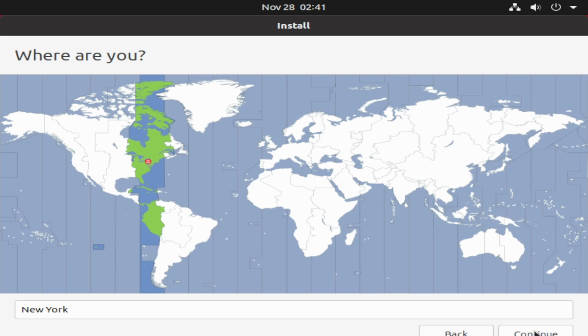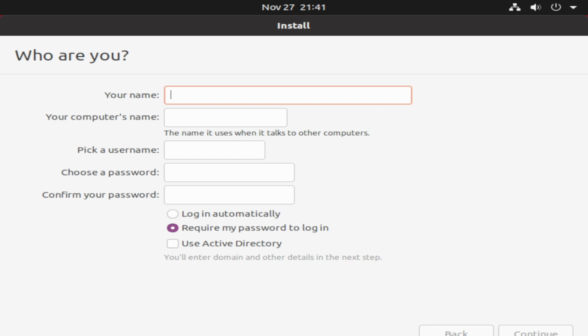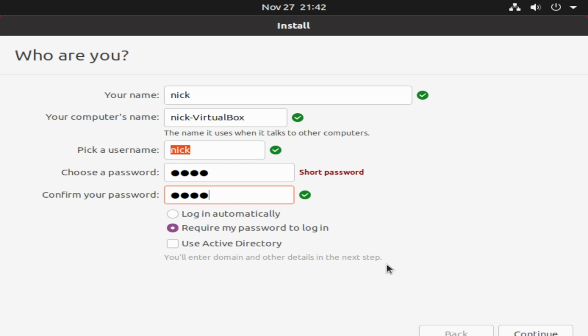You need to select your time zone. Select continue. The reason why the screen looks funky is because it's inside of a virtual machine, so it's not taking up the entire screen. You won't have this issue if you're installing onto bare metal. This wants a name, so we're just going to give it Nick, and the same with the password. Unless we are attaching this to a domain, which we're not, we do not need to tell it to use Active Directory. That's the sort of stuff you'd use for a business network or a school network or any larger network that runs off Windows Server.